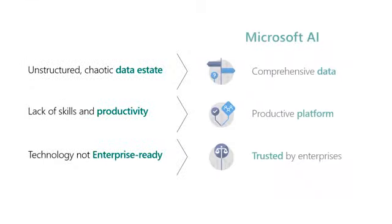We know the reality is that the data is everywhere. It's siloed, it's on-prem, in the cloud, and all the way on the IoT edge. At the end of the day, AI is only as relevant as the data you use to train it. And Microsoft is the only cloud vendor that enables companies to leverage data wherever it is, whether it's business data coming from legacy on-premises business applications, or sensor data generated by IoT devices, or even productivity data coming from Office 365. With Azure AI, we have a unique combination of tools, services, and infrastructure that can bring AI development to anybody, on any framework, anywhere.